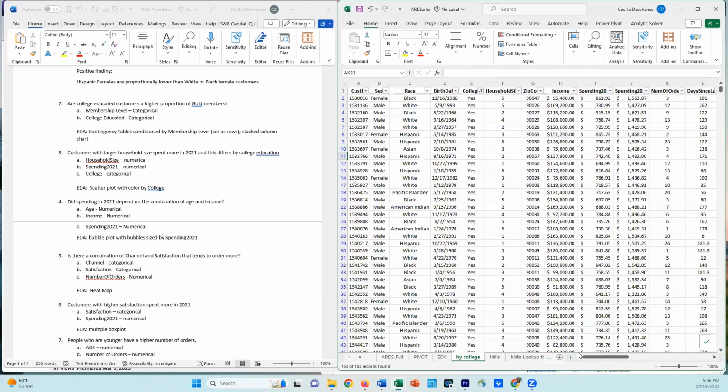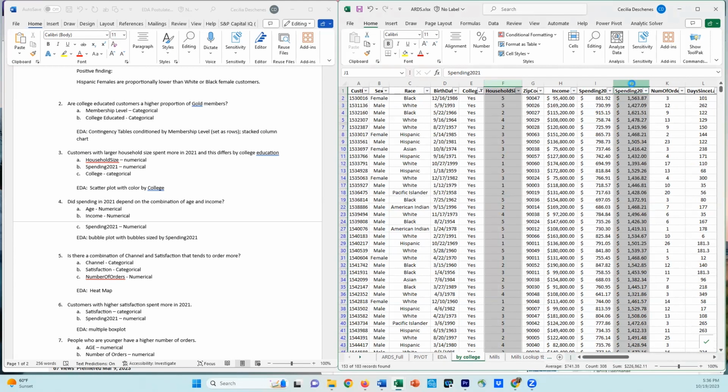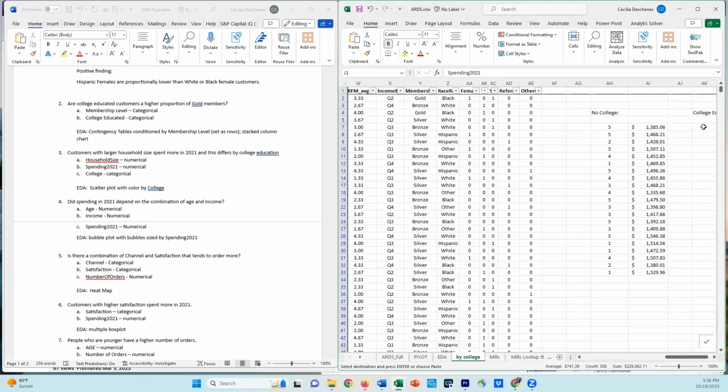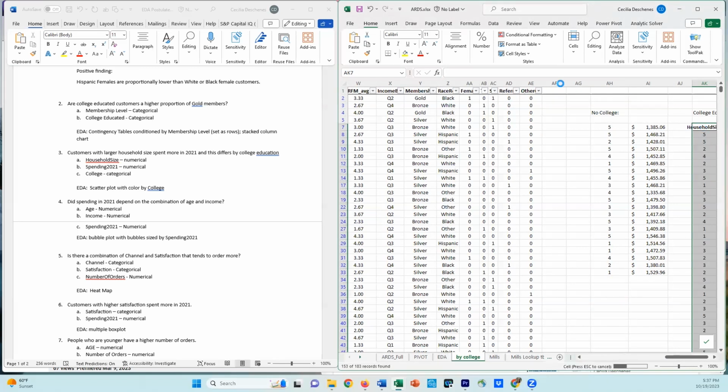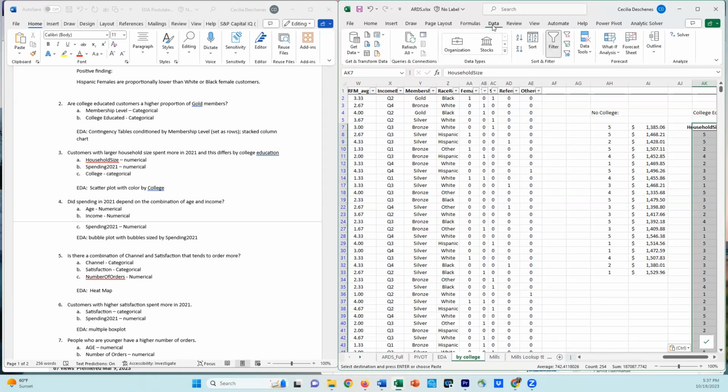Now I want to get the household size and spending 2021 filtered to college being yes. So I'm going to copy this and put it in the same place. Then I'm going to go back over to data and clear my filter.